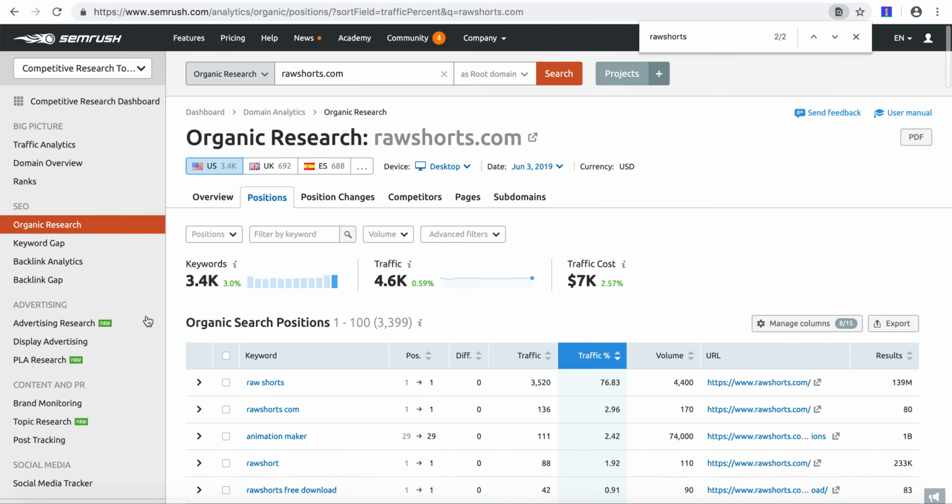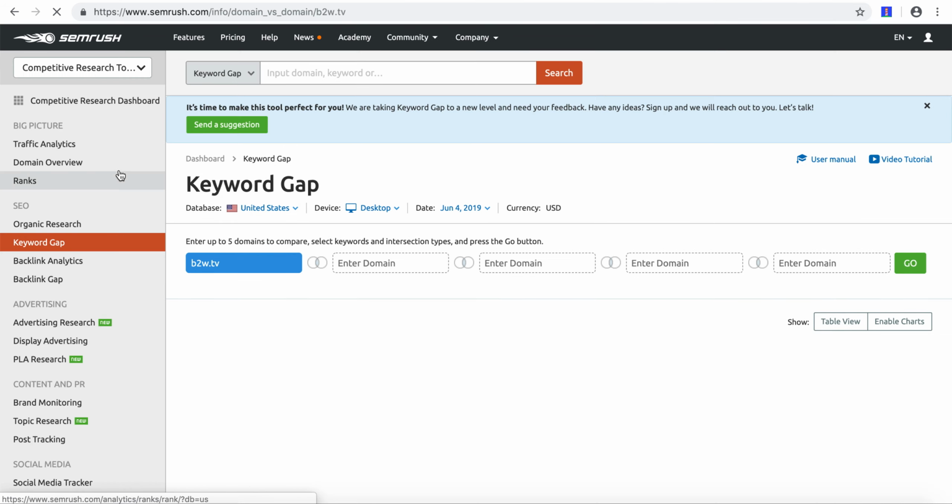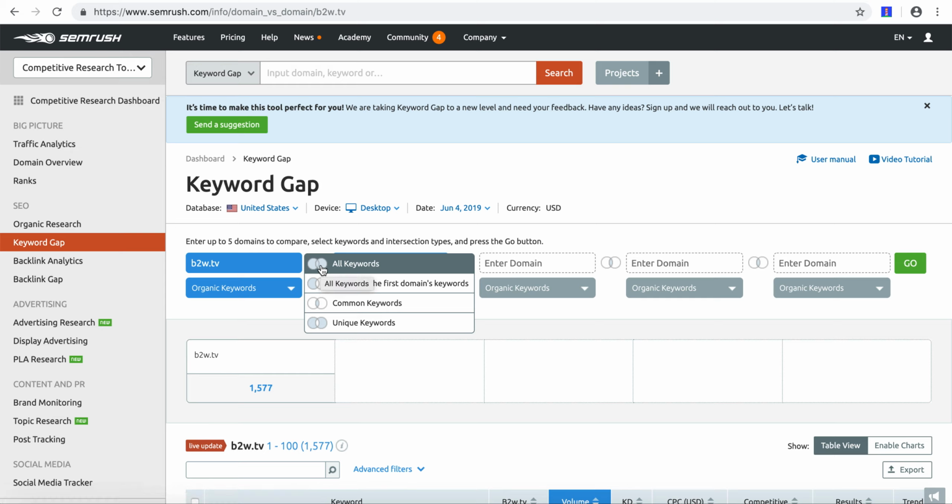So I can also, on the left hand side here, click on this keyword gap tool. As you can see, I've clicked on the keyword gap tool from the left hand side of the menu. And now I've added b2w.tv, and I'm going to add over here rawshots.com. And what I'm doing then is saying, hey, I want to look at all the keywords which are there.